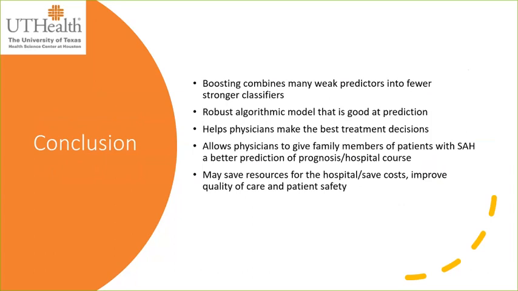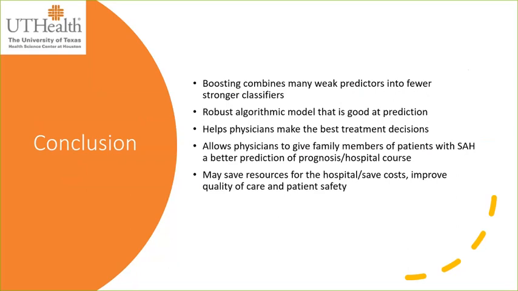In conclusion, why does this boosting model matter and why is it appropriate for these data? Boosting is a decision tree-based method that is optimal for aggregating and combining poor standalone predictors into combinations that are more efficacious and useful. Development of a robust algorithmic model that accurately predicts mortality outcomes for non-traumatic SAH cases is very beneficial to physicians and hospital systems in general.